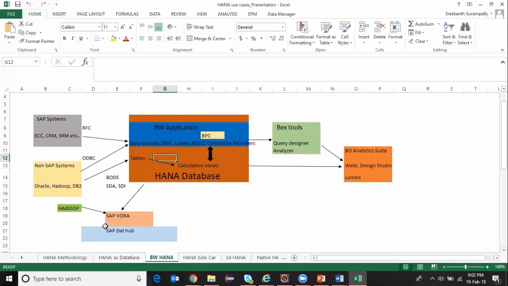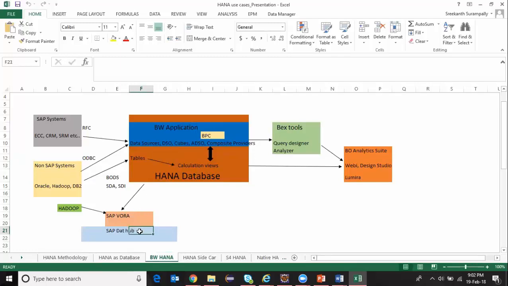You also have a little new stuff coming up, SAP Aura, which integrates data from Hadoop and HANA. It doesn't have to be a BW application, or it can be a BW application as well, but it builds an interface between Hadoop and HANA and integrates the data between these two big data solutions. Hadoop is a big data solution. You can do all the big data computing right here, and then you have HANA structured data with all the ERP hierarchies etc. right here, and then you get the power of both the unstructured Hadoop computing engine and the structured HANA database together to do the OLAP reporting and operational reporting using Aura.